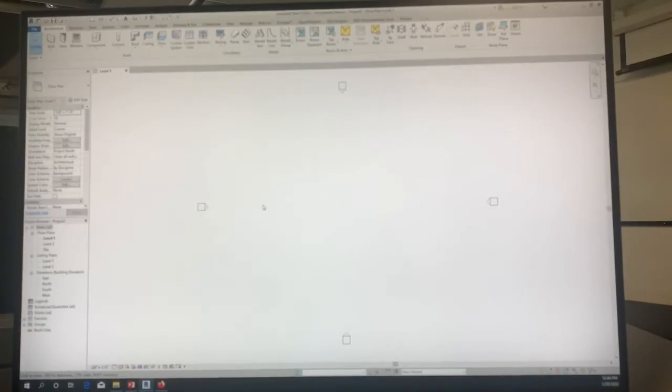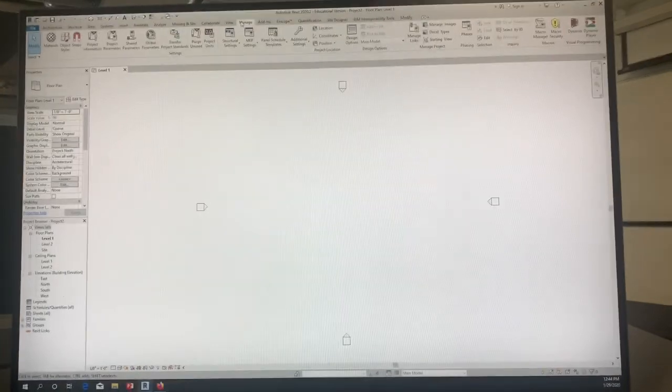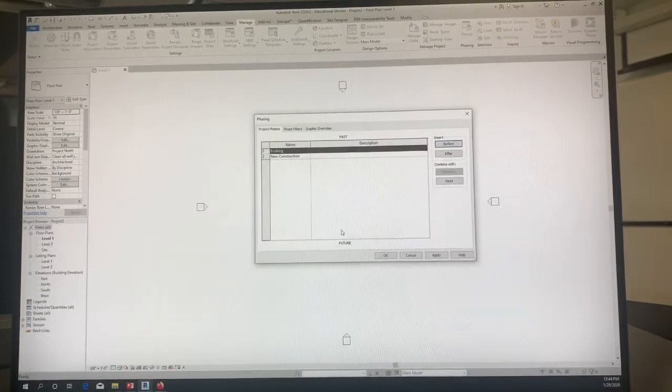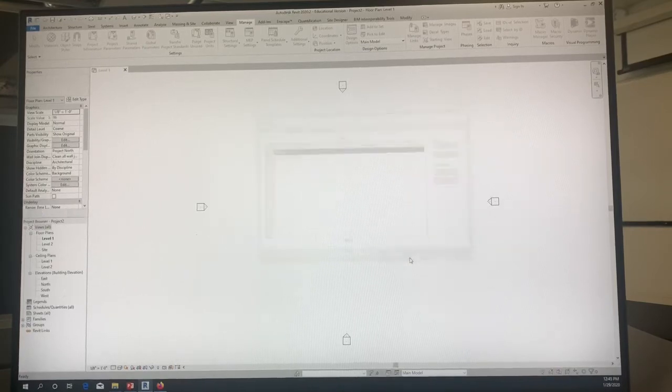Okay. Now, go under Manage, click on Phases. Alright? So I want to show you that there are two phases that exist in all drawings. Everything you've done in Revit from last term and this term, we've done everything on the new construction phase. Okay, watch. Cancel out of here.